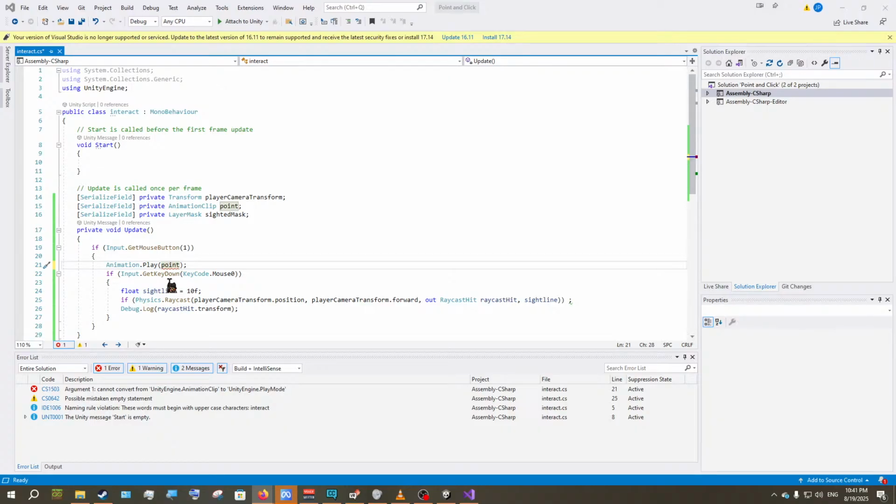What? Okay, it's like, I don't want to have to try and figure out all of that code just to run a stupid animation.